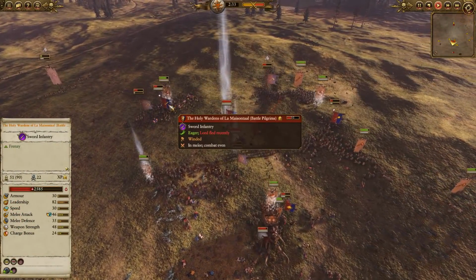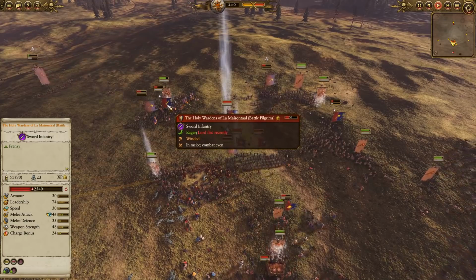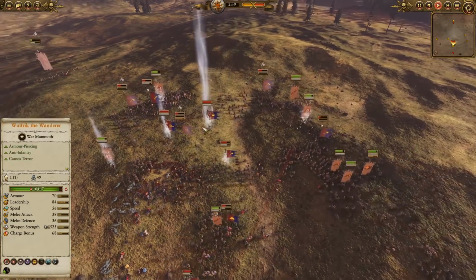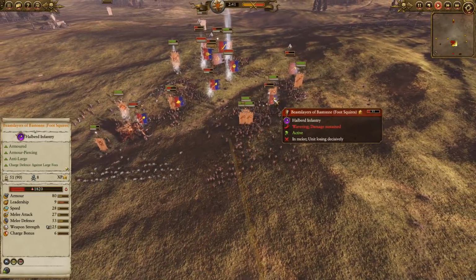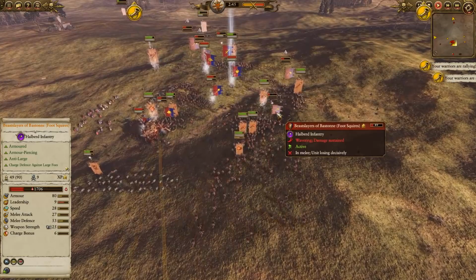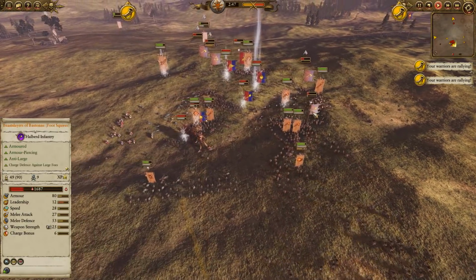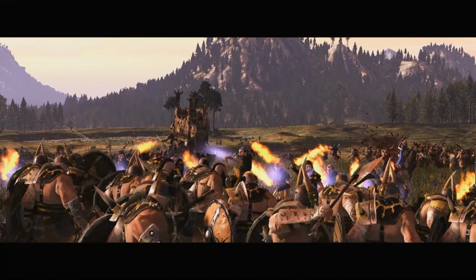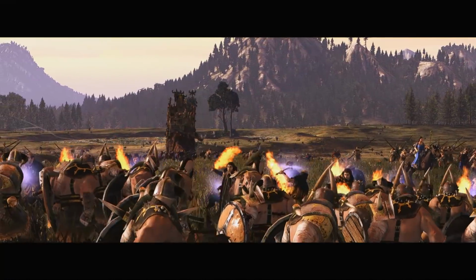And even over here, the Holy Wardens of Le Mazontal, they've suffered so much damage. They've only got 23 kills and they've lost about 2/3 of their health, which is unbelievable. Here, Beast Slayers of Baston just completely surrounded, completely enveloped. The initial damage from that Sea Fang was too much for them, so they're already crippled before they could even get into a fight with anything. So that's all incredibly brutal.